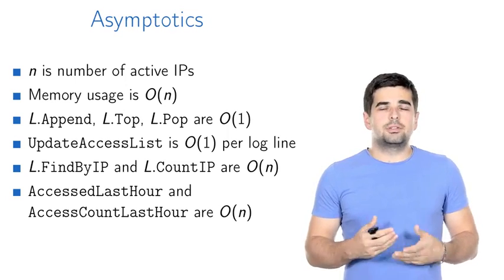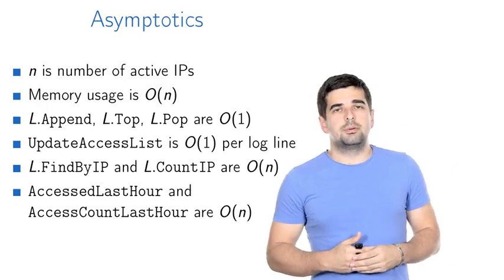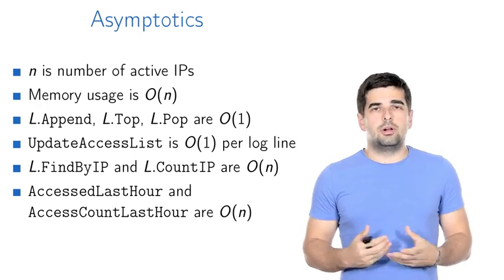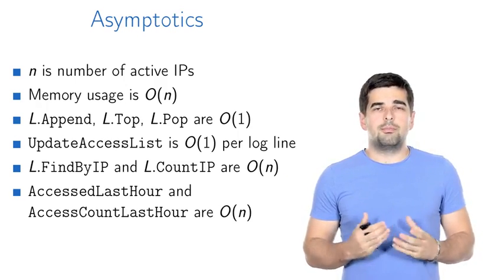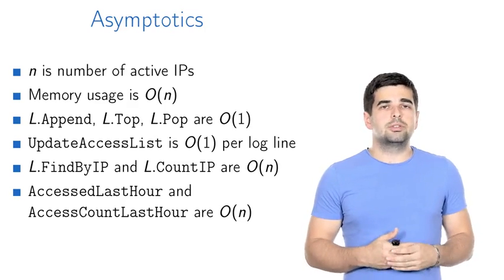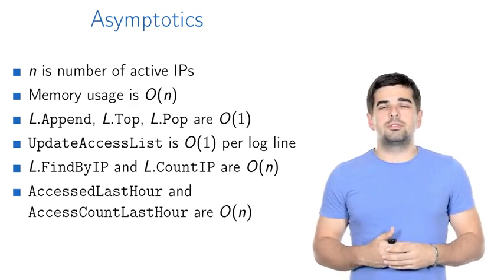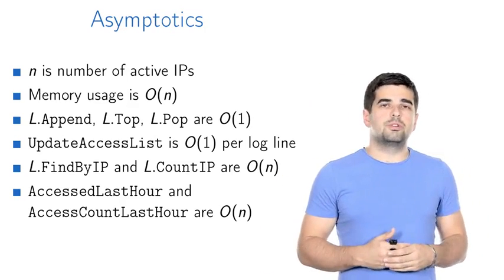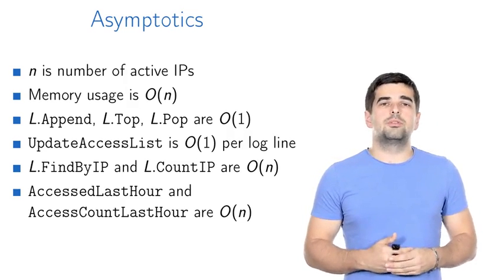So we failed somewhat with the direct addressing scheme, and we failed with this list-based approach. Is it overall a failure? Well, no. In the next videos we'll combine the ideas from the direct addressing scheme with the list-based approach, and we'll come up with a solution which is both good in terms of memory consumption and is much faster than the trivial approach in terms of the running time.